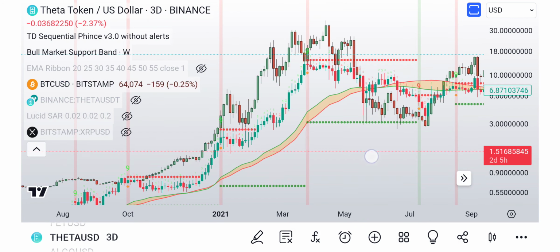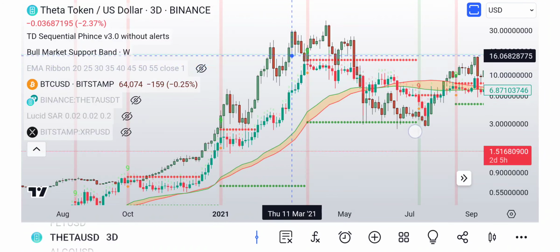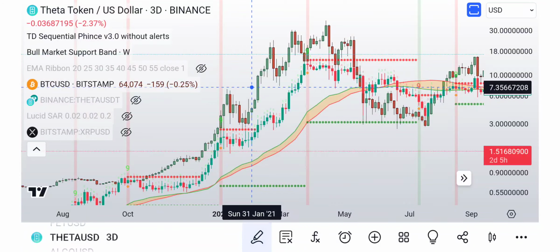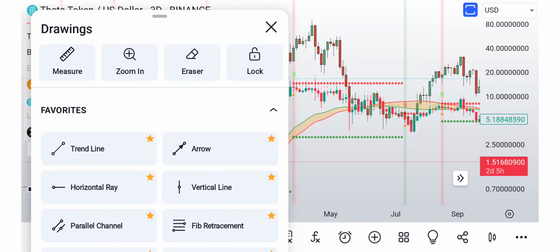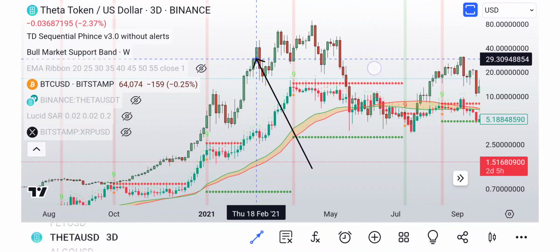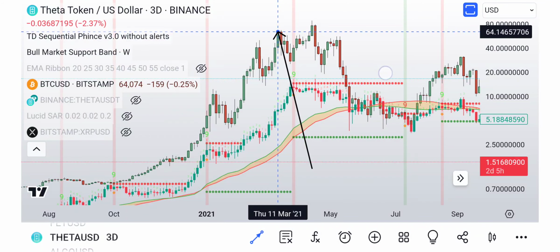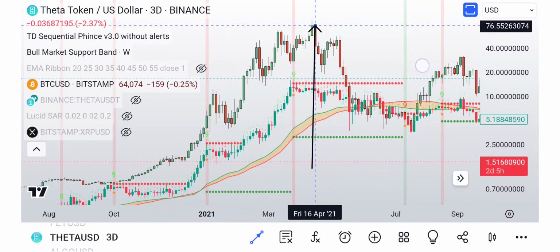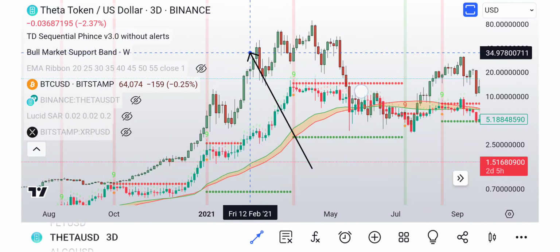But let me put up Bitcoin here. You can see what Bitcoin was doing during that time. So I'm going to put the 9 actually right here. So you can see the top of the chart is Bitcoin. Actually, let me do this here. So here's your 9, and then here's the top. So you can start to see we're making 3 drives to the high. So you come up, you make a high, you come up, you make a slightly higher high, you come back down, you make a slightly higher high. That's 3 drives to a high. And you have bearish divergence here on the chart.